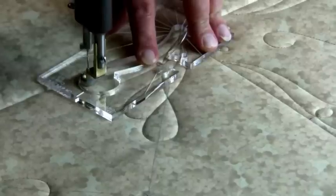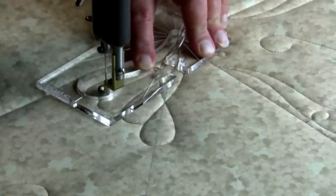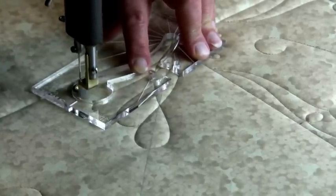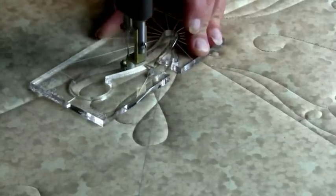This will be the last part of this fan, so I could actually stop here and lock off my threads here, or I can just follow it back down to the beginning again, and that way I'm ready to go with the other side.